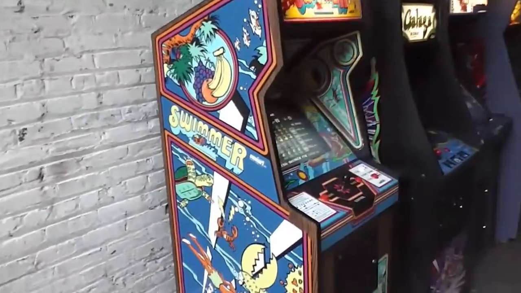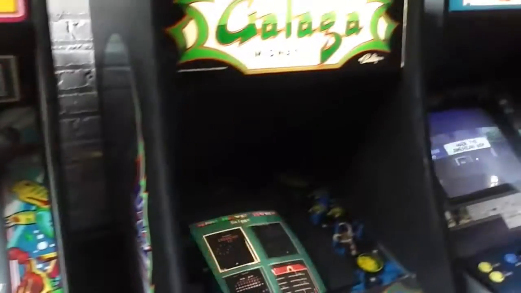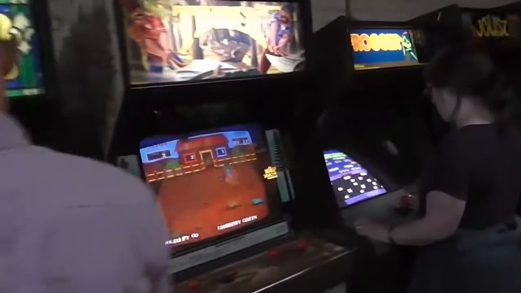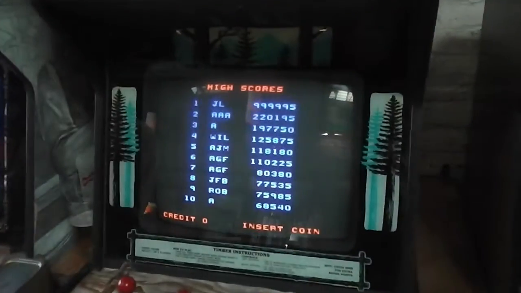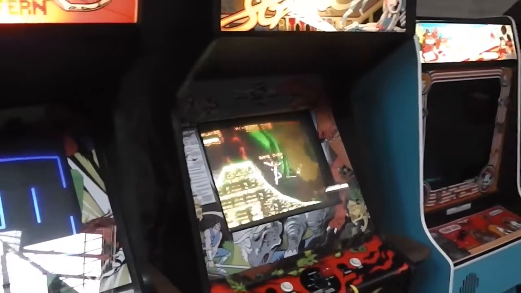So here are the cabs. We've got Swimmer, which I've never heard of, and some classics: Galaga, RoboCop, Escape from the Robot Monsters, Tapper, of course, we'll get onto that later. Timber, which is the sequel to Tapper, or at least featuring the same character. Frogger, being played by someone quite familiar. And Berserk, Strider, which I don't think I've ever seen a dedicated cab of before.